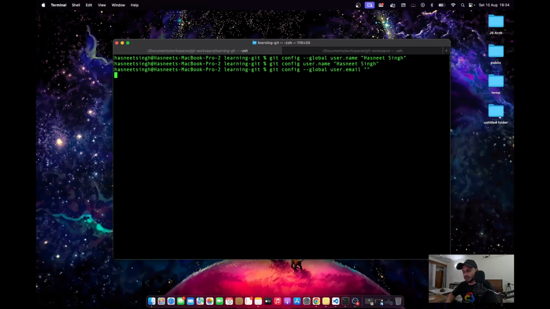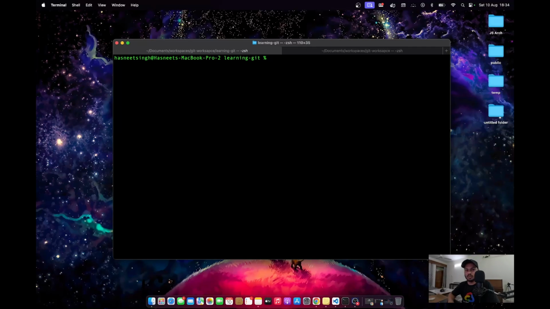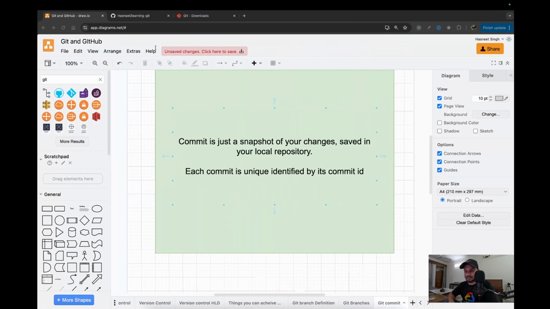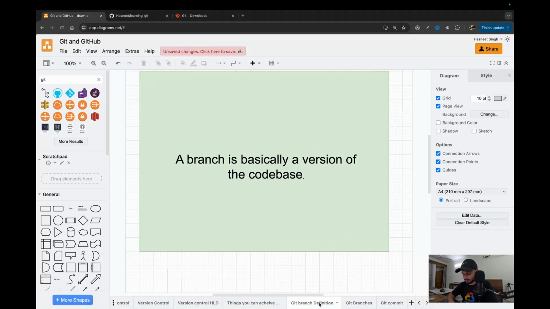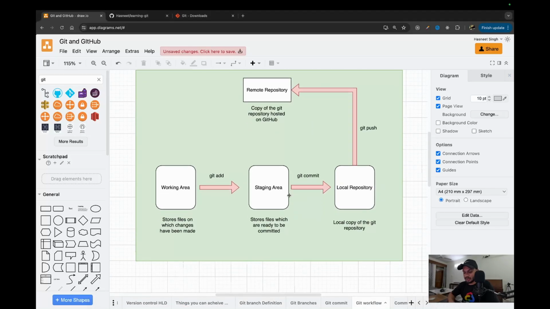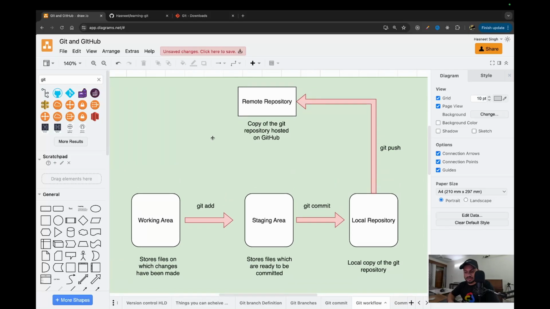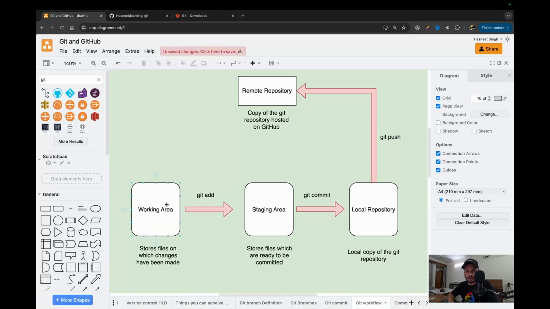All right, now once we are done with that, I just want to explain one more thing around how the Git system actually works. Well, time for another diagram. All right. So this is something which, let me just zoom in a little bit more. Yeah. So this is the flow that the Git system actually follows, this particular structure.